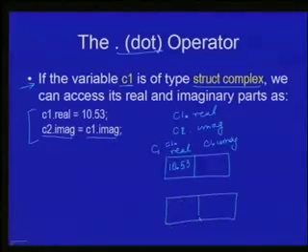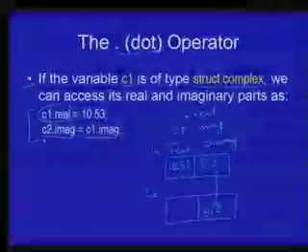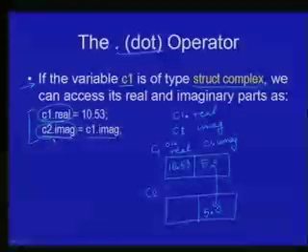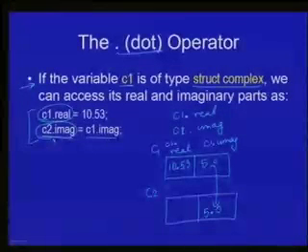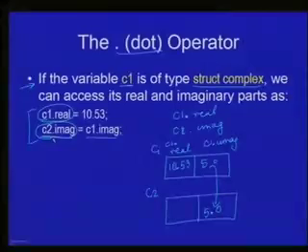So C2 is also, let's assume, of a similar type. So this assignment statement will copy this value to this value. So whatever this happened to be, let's say 5.0, then this also becomes 5.0. And as you can see, the types of these expressions would be the types declared for these fields. So we had declared real to be of type float and image also to be of type float, and therefore C1.real will have the type float and C2.image will also have the type float.